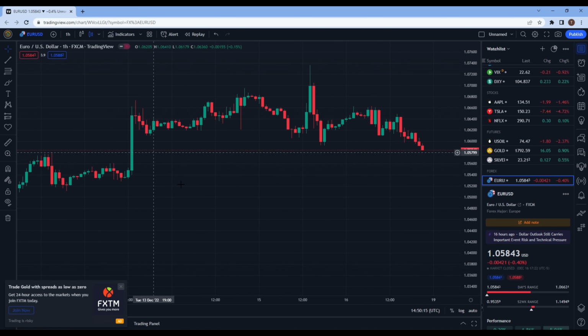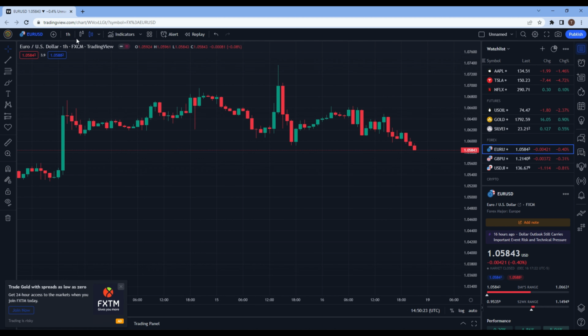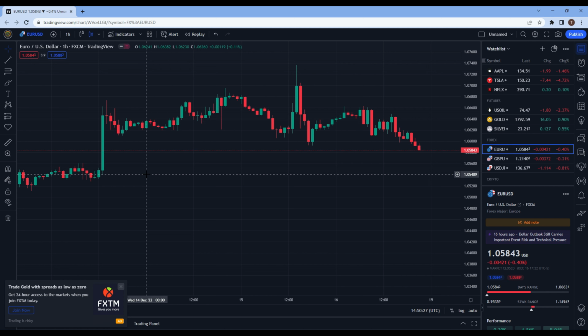Okay, now the chart is open. I'm currently using the pair EUR/USD, and you can use whatever you want. What is your choice? Okay, the time frame is, again, I'm reminding you, it will work on 1 hour. Yes, it can work on all time frames, but I personally backtested it on 1 hour and the result is 70%, and you can get more than it.